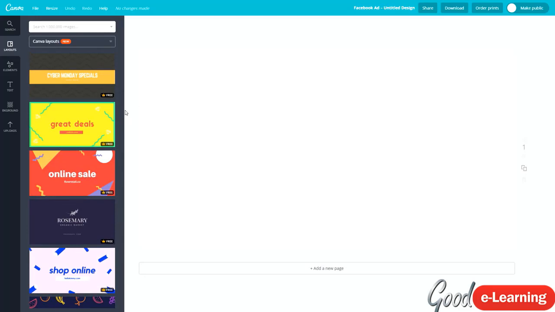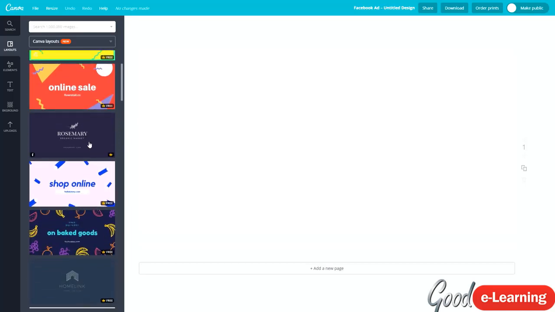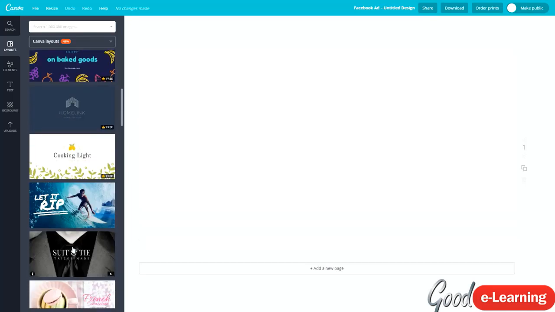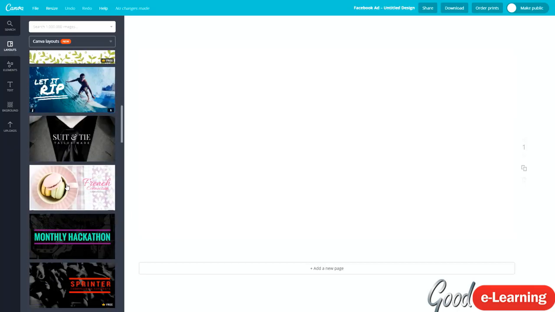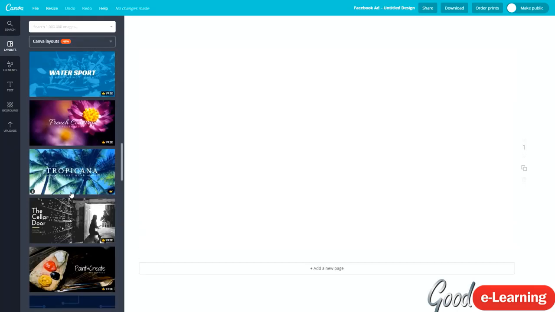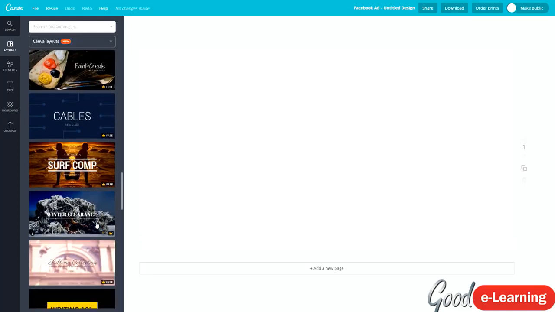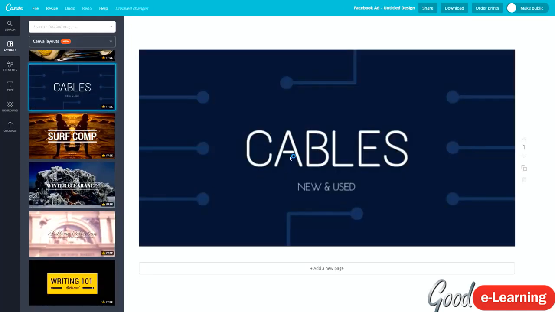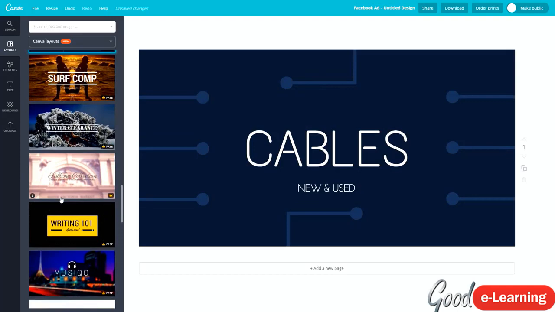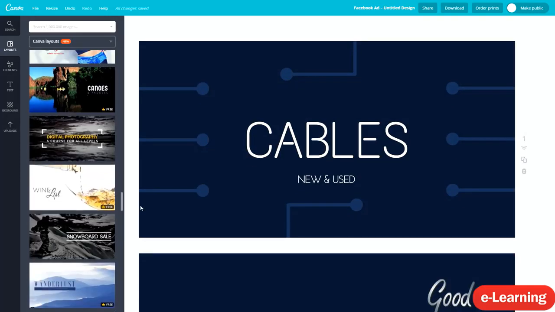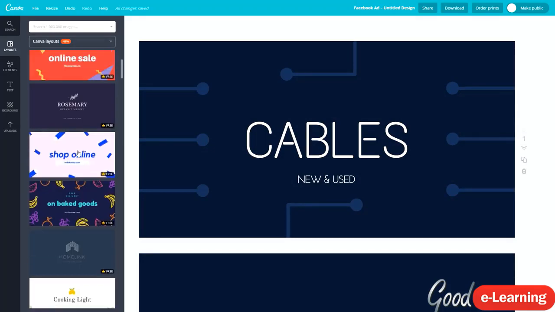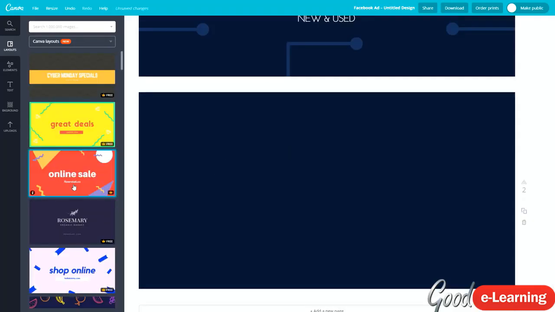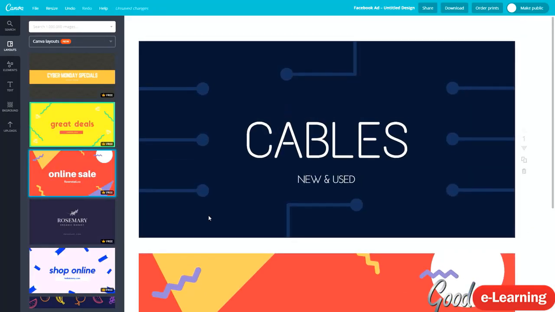So all we need to do first is pick a layout to help us begin designing, okay? So let's just look at these first and pick one which we think will be good. Now, one of these top ones I think I might choose, but first of all I'm going to scroll down to see what else there is, of course. So let's just scroll down now and see what there is. That one's quite cool, I like that, that's very nice. But let's just keep scrolling for now. Okay, so I think I'm going to design 2. First of all, I'll design this one with this design I have here. And then on the second page, I'm going to design this one just here. Okay, so let's get straight into it.